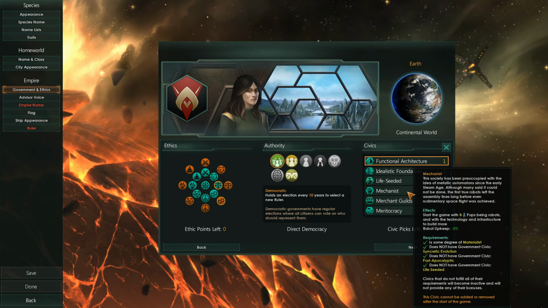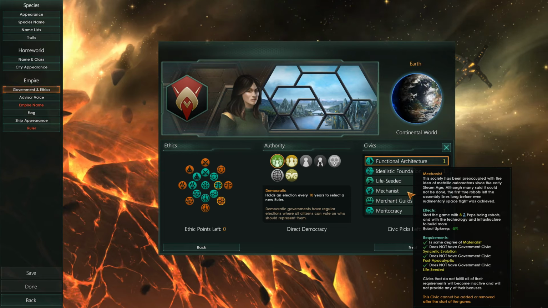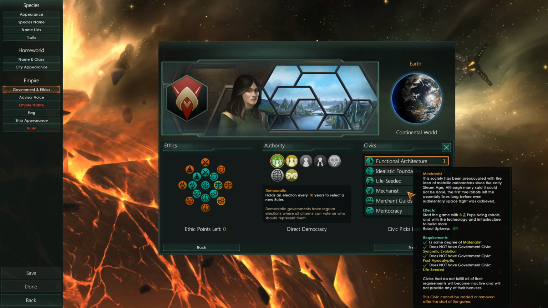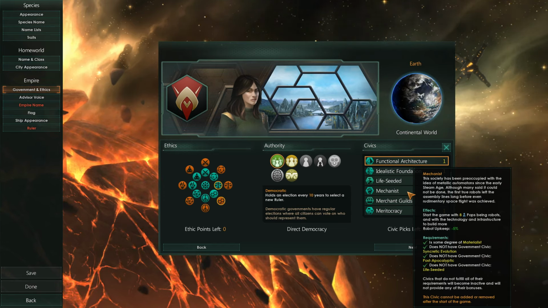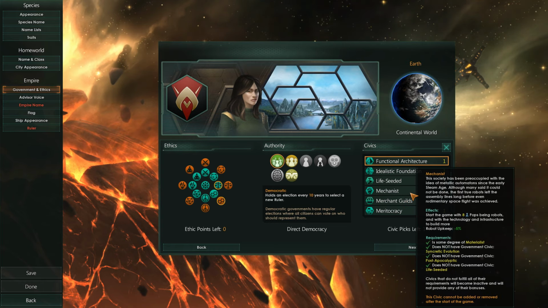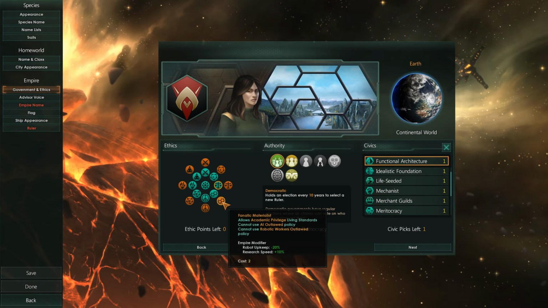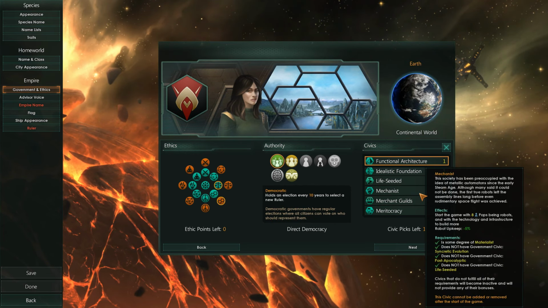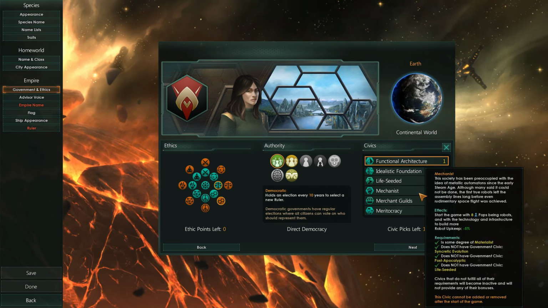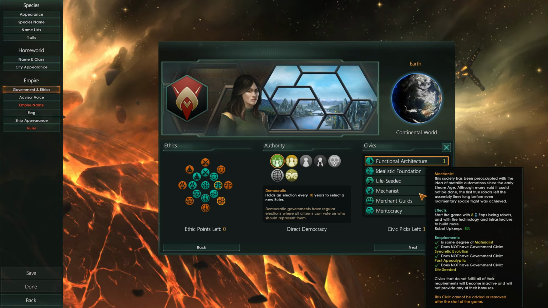Mechanists, robot upkeep minus 5. Starting the game with 8 pops being robots. And with the technology and infrastructure to build more. See, now that sounds good for our type of government that we have. Minus 20% to robot upkeep. This is another 5%. So we get 25% less to robot upkeep.